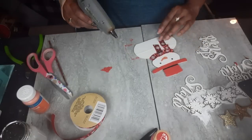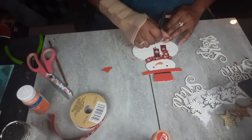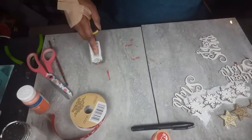I'm going to use 3 of them. And as you already saw, I used the last one. There's 4. I used one in another DIY. I used it on the tags.